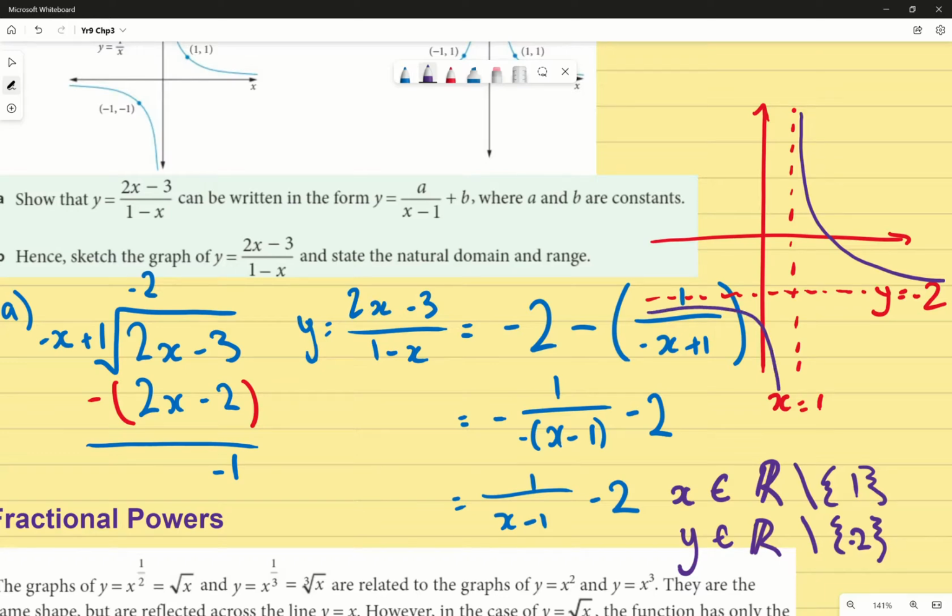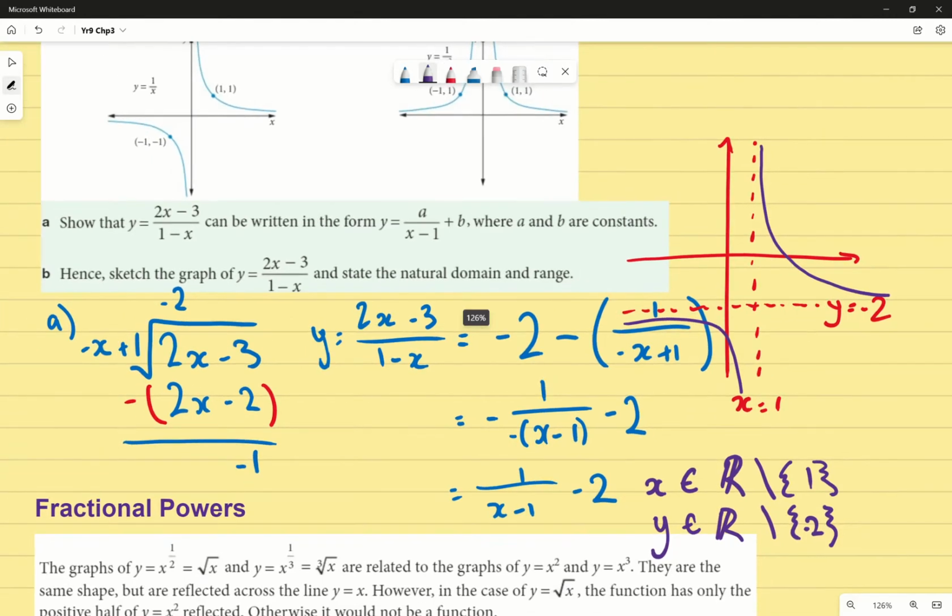In most situations in exams, it'll ask you to label all key features. What features would I have to label in a function like this? x and y intercepts, anything else? Asymptotic equations, good. And if I specify a restricted domain, if I say, for example, x is only between negative 2 and 2, you'd have to specify endpoints as well. And in this case, no turning points, we just leave that as is.